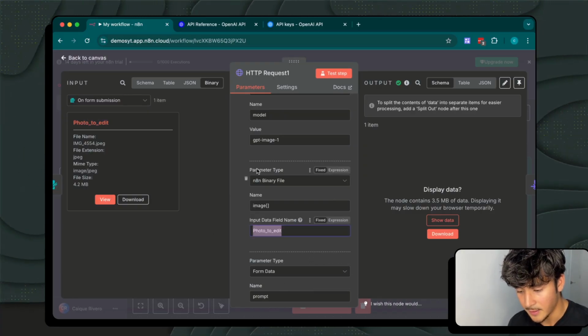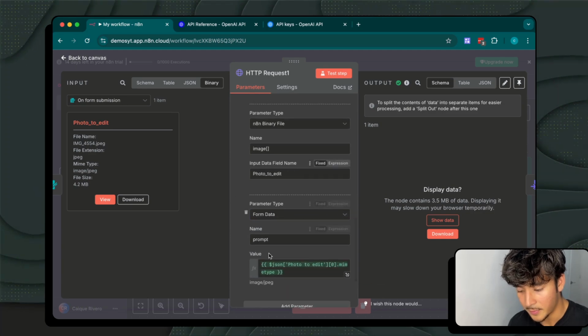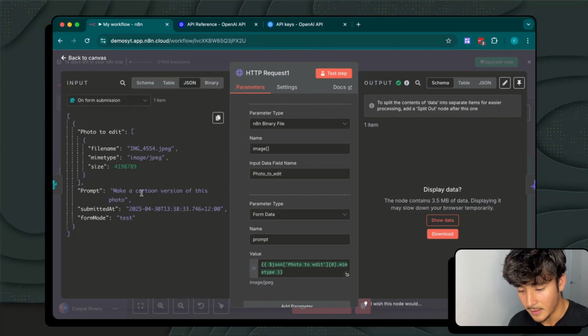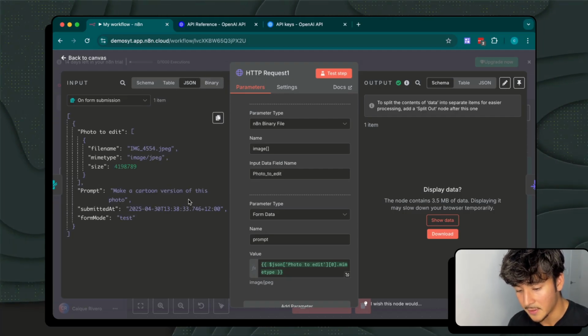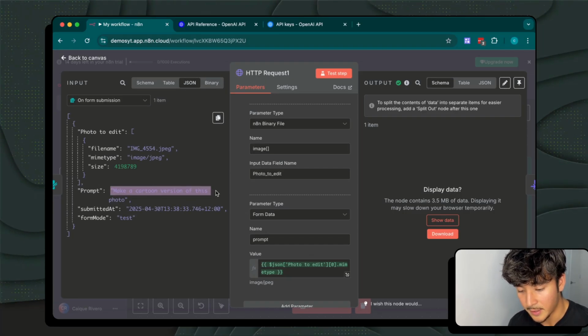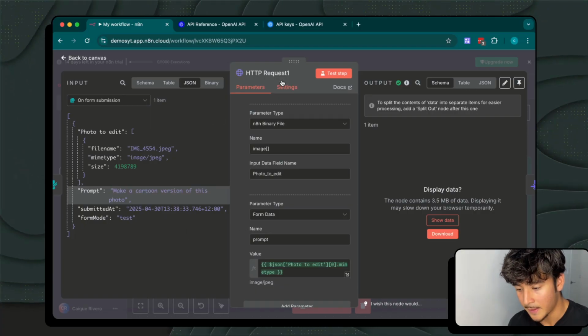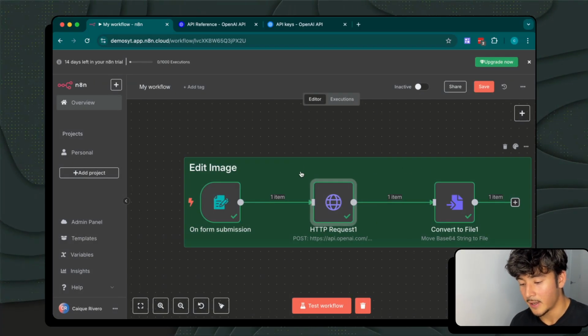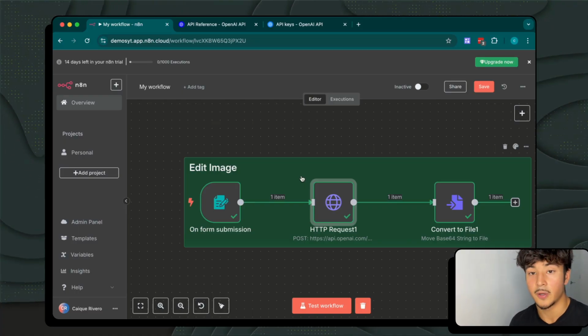So we put that in there. All the form data remains the same. This green JSON mapping here is there because it received the value of it, and that's the prompt there, make a cartoon version of this. And just like that, we've been able to send everything to OpenAI and create photos and edit photos.